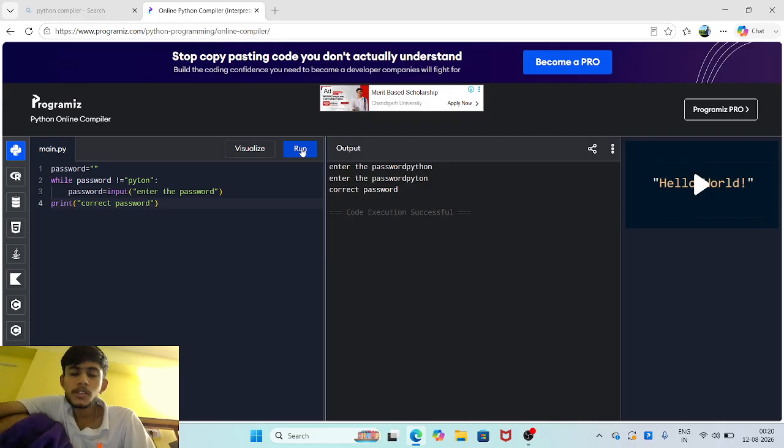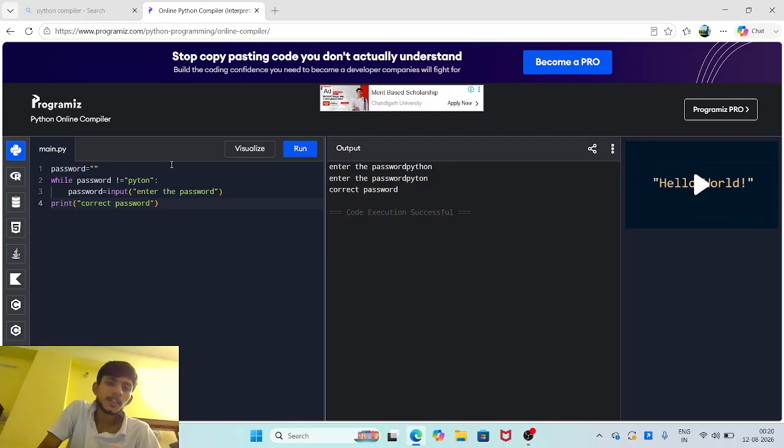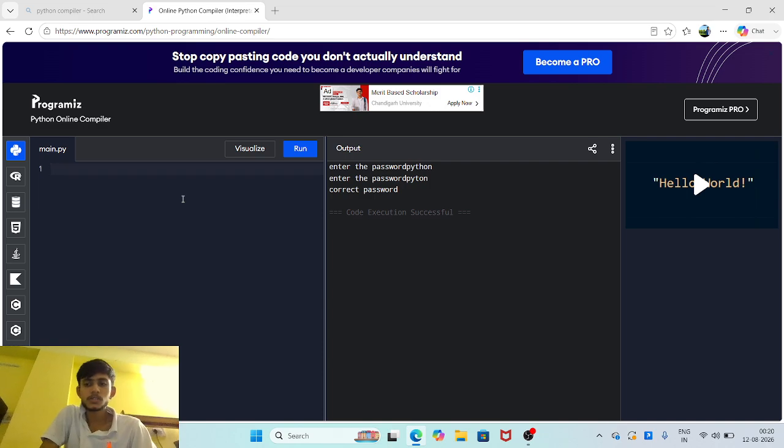Now we will understand the break statement. Sometimes we need to stop a loop before it finishes. For this, we use the break statement. Let's take an example.